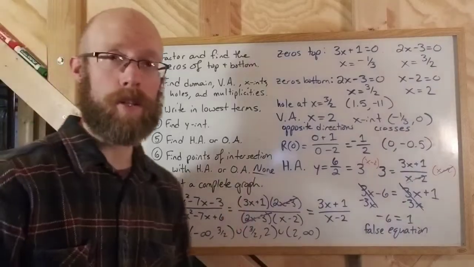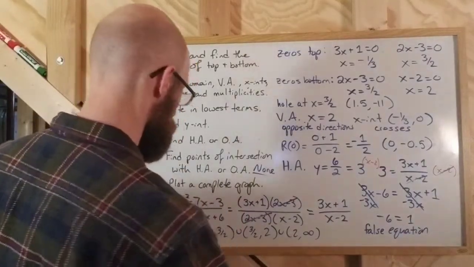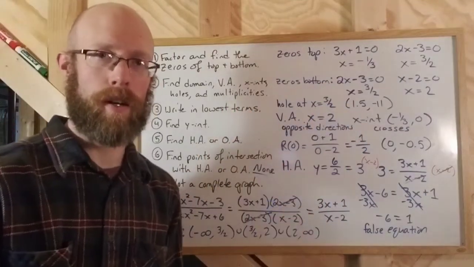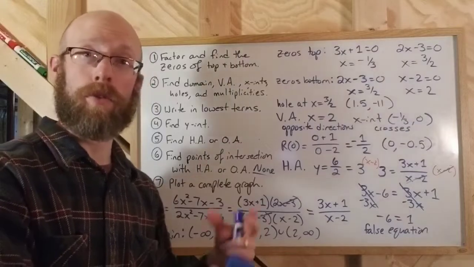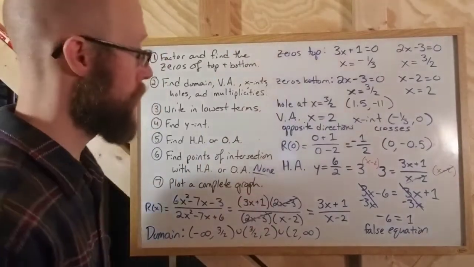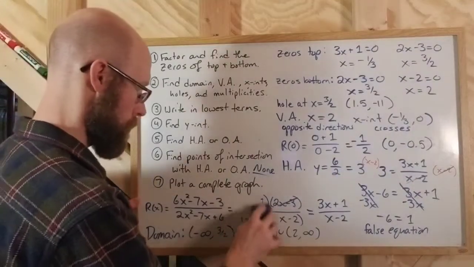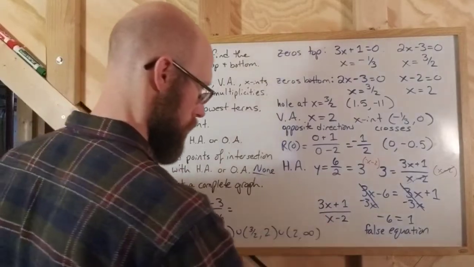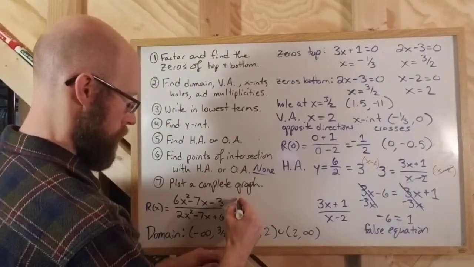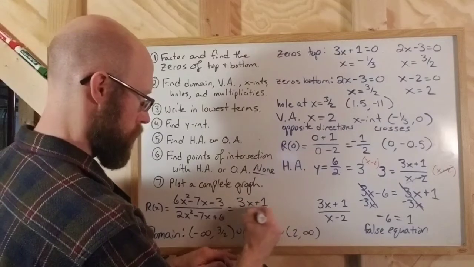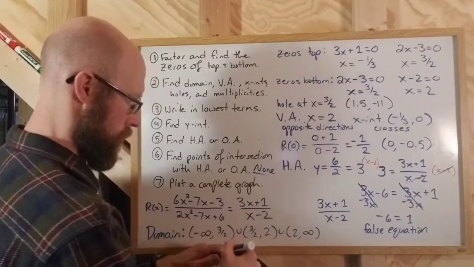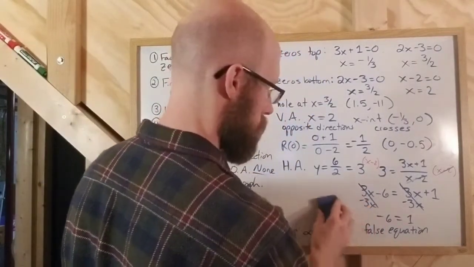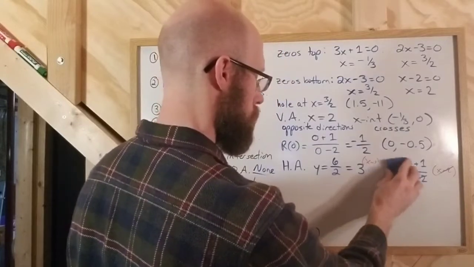We've got all this information. It's very useful. What I'm going to do now is streamline some of this, get a nice list of all this information, and then we'll go ahead and plot the graph based upon that. So I want to erase some of this work. Let me get rid of my factors here and shrink this down so that I have the original and the simplified form only. Just trying to save a little space here. And then I don't need this. I know there's no intersection with the horizontal asymptote.